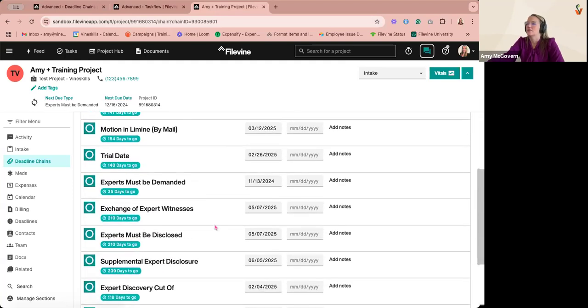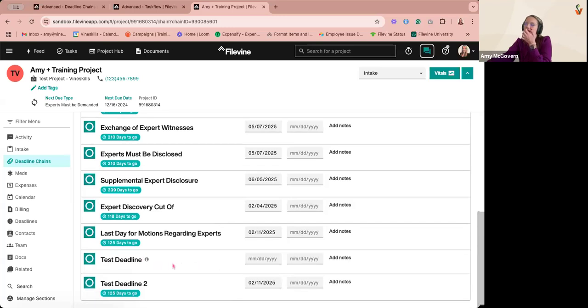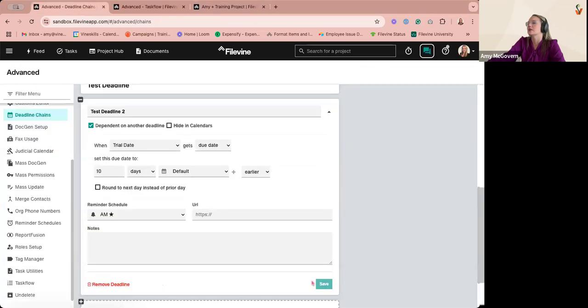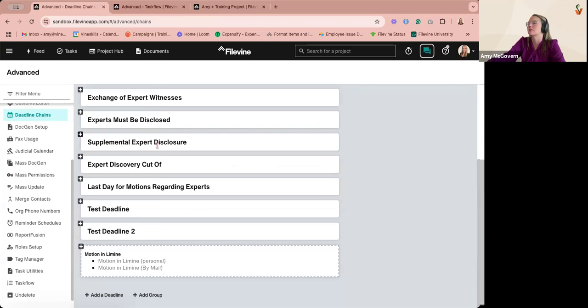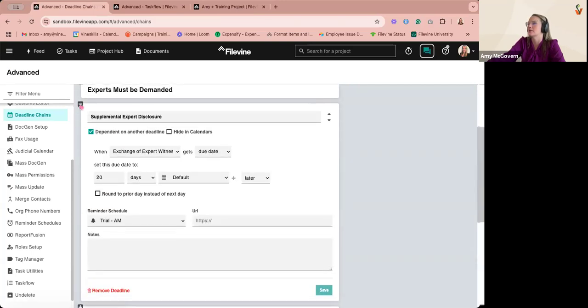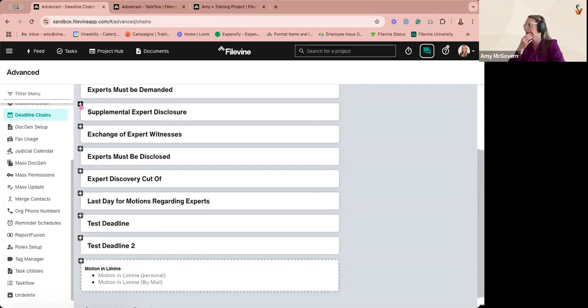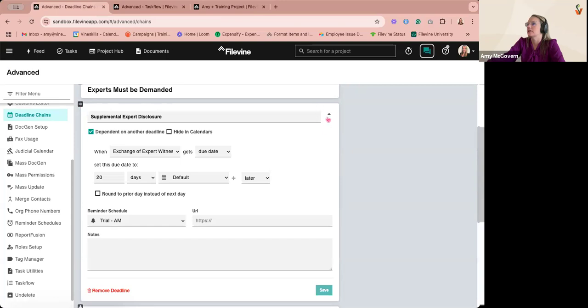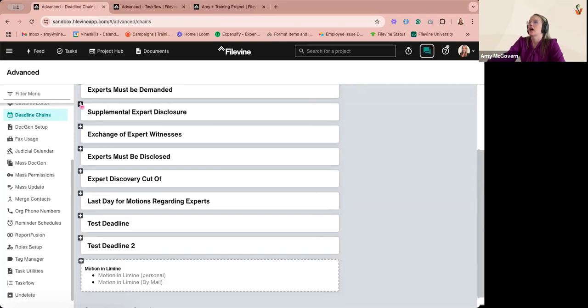And now we've got our test deadline here that we just created. You can also organize your deadlines here in the back, and if you want them to appear in a certain order, you can use your little arrows and organize them around, maybe in whatever order you want them completed.